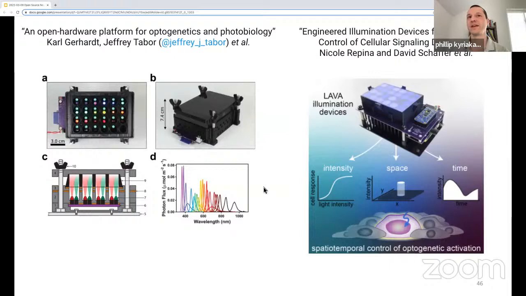If you want to do something in multi-well plates, sort of like we did, but instead of illuminating these 4 wells all with one LED, you wanted to control individual wells, these 2 publications do that. This one actually controls the cells with multiple wavelengths in one well, and they have a good range of different wavelengths. So these are a little more sophisticated to build, maybe a lot more expensive, but they have different uses, right? Sometimes you may want to do a bunch of different conditions in parallel. These are all open source as well, so these are options you can use.